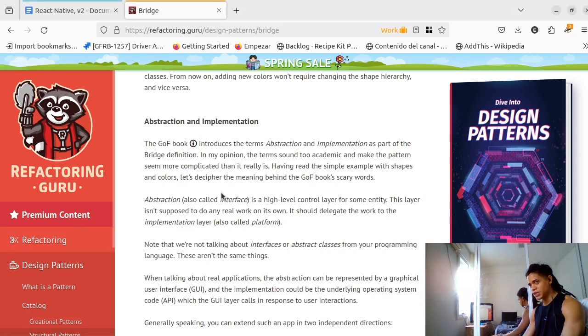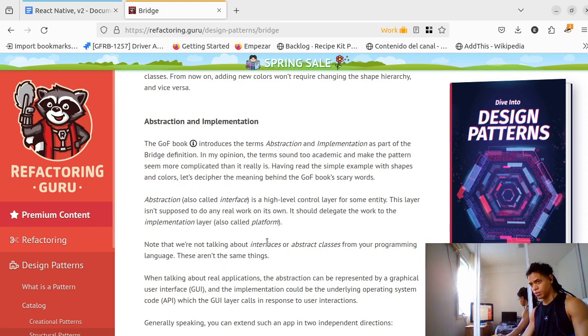So the bridge here is between the interface, which in our case is the JavaScript code, the abstraction, and then the implementations: how this code you interact with is going to be translated to those platforms.